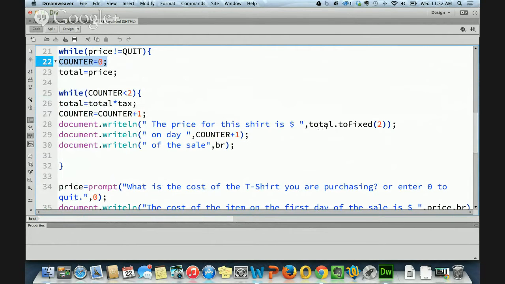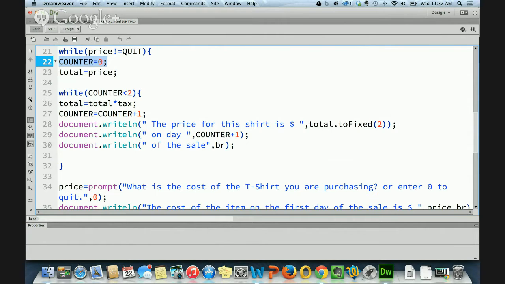Then write out the total toFixed, on day, counter plus 1, because when he enters his loop, his counter is 0. No, that outputs what day the sale is. Right, but you had to add 1 to it because the counter up here has already added 1 to it.